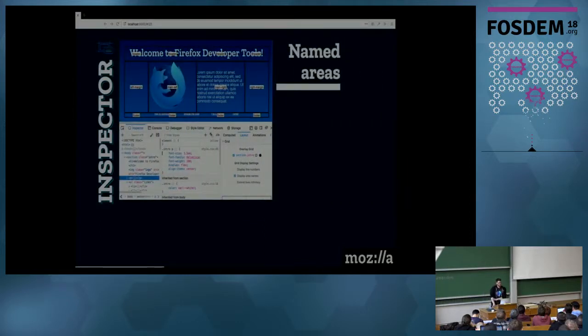One last nice trick in the grid inspector. In my CSS, I declare some areas so I can name areas instead of dealing with line and column numbers. And so there is a little checkbox in the UI which displays area names. And when clicked, you can see the names directly in the content page. And you can see which cells have which name.